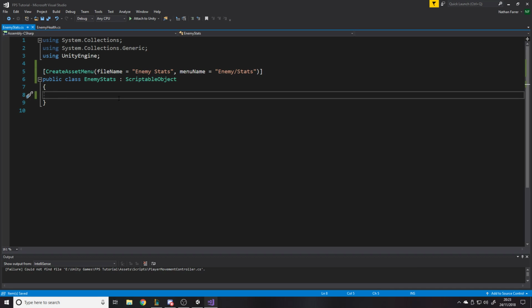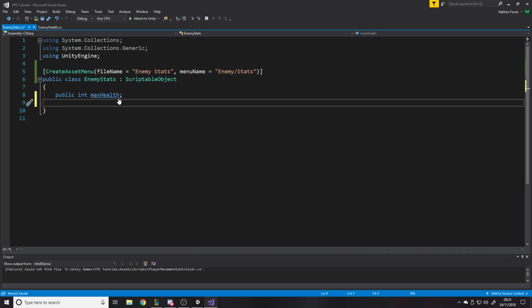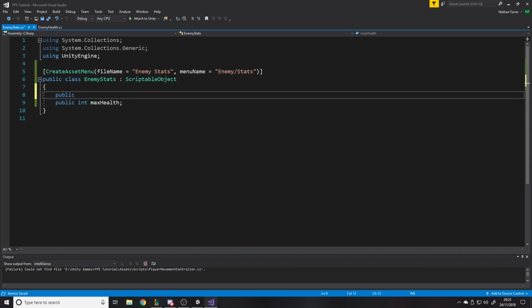So inside here we want to store a public int max health, and we want to store, let's have it at the top, public string name. Obviously it doesn't quite like that because there's already a name component, but if you put a new string name, whatever you put here will override its name in the actual.